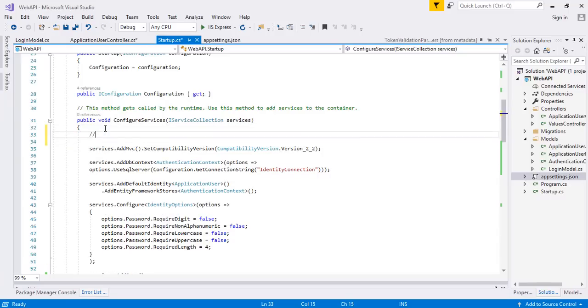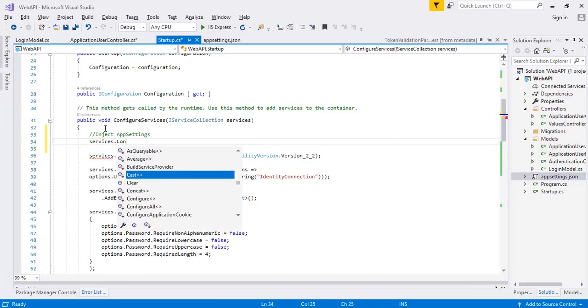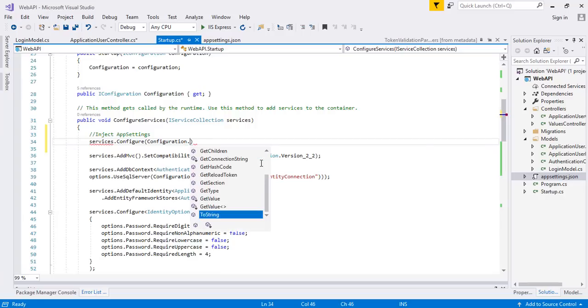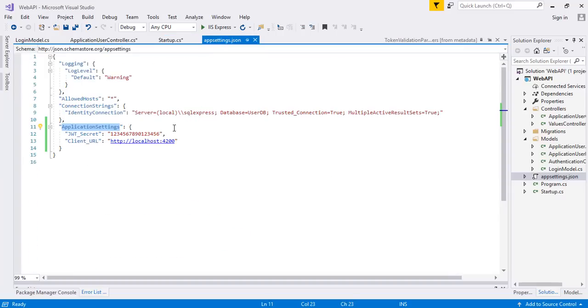Here we are going to inject these app settings. For that, services.Configure function can be called. The Configuration property can be used here, and from that we can call the GetSection function. Inside that, we have to provide the section name, which is ApplicationSettings.